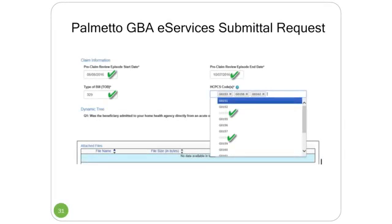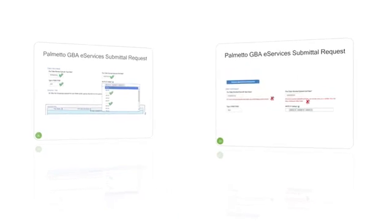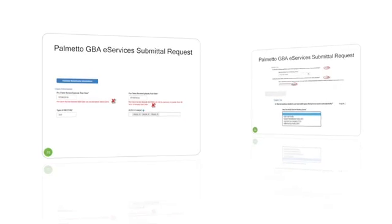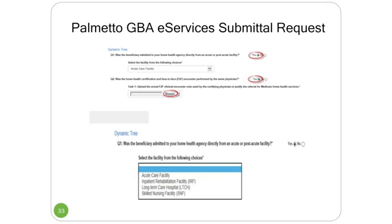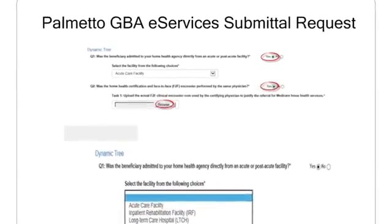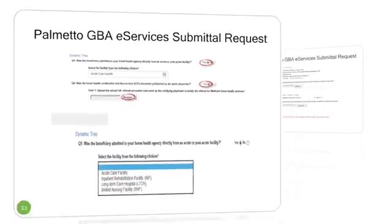This next slide shows once you're submitting for your PreClaim review that you're able to put in additional information, including your HICS-PICS codes or your G codes. As you can see by the red X's, if you put something incorrect in the e-service portal, it will let you know right away. You'll answer several questions and you will upload different documentation to the task that we talked about earlier. You simply hit the Browse button, upload it from your computer, and hit Submit.